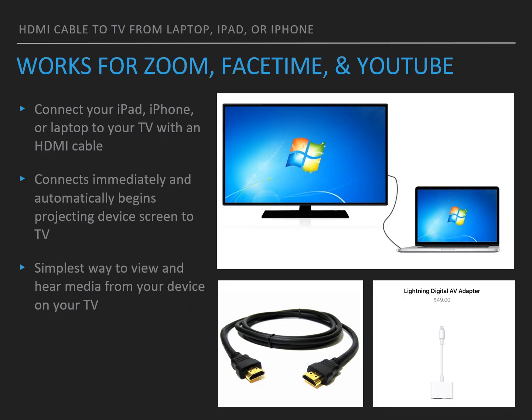Let's start with the simplest option, which is a cable connected from your device to your TV. So let's start with a laptop. In this case, we're going to talk about Windows laptops, but a Chromebook could also be used. Depending upon your MacBook, you could also do this with a MacBook, but this is the simplest way, just a line out from your device to the line in on your TV using an HDMI cable. It will automatically make your screen mirror from your device to your television.